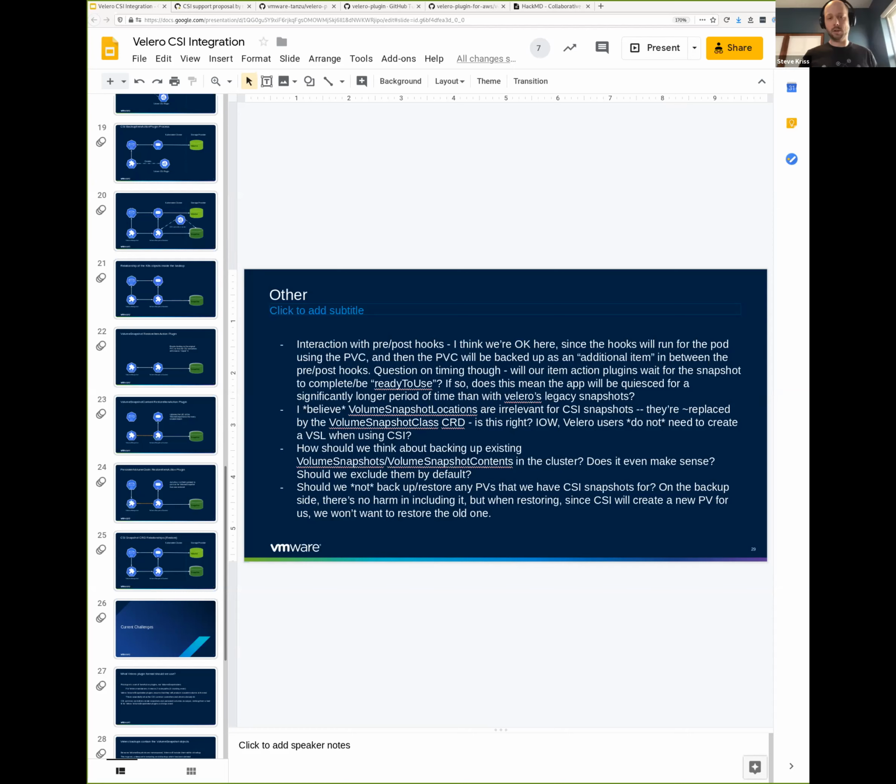So, right. I think long-term we want to model that, probably both for our existing plugins as well as for CSI. And with CSI, it's by using the ready to use field. Right. But CSI has the data, but Velero plugins don't. Right. So we'd need Velero to observe this field to know when the backup is actually ready to be restored. So I'd be okay tackling that separately and not making it part of the MVP for backup and restore here. Right. It sounds to me like we're already on the same page, the implementations are pretty much equal.